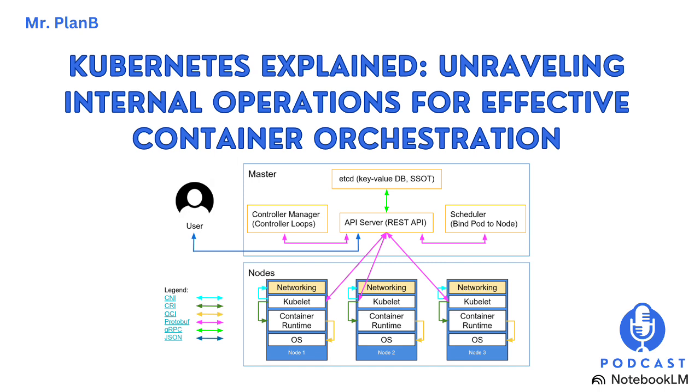Now let's shift gears and talk about how we manage the resources our applications need. That's where resource requests and limits come in, right? Exactly. When you define your application, you can specify resource requests and limits for each container in your pods. These basically tell Kubernetes how much CPU and memory each container needs. Okay, so requests are like asking for a certain amount of resources, and limits are setting a ceiling on how much they can use. Right.